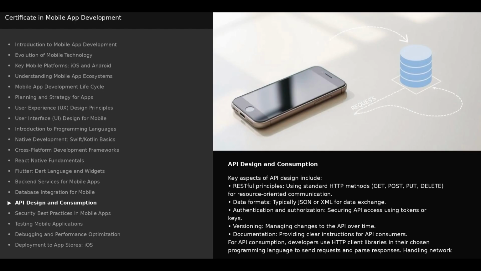For API consumption, developers use HTTP client libraries in their chosen programming language to send requests and parse responses. Handling network errors, managing asynchronous operations, and securely storing API keys are also critical considerations. Effective API integration allows mobile apps to leverage powerful external services. From payment gateways to social media platforms, it expands the app's functionality beyond its local capabilities.